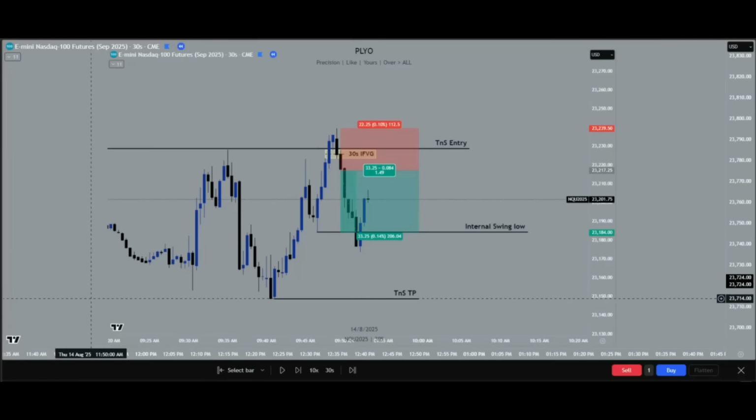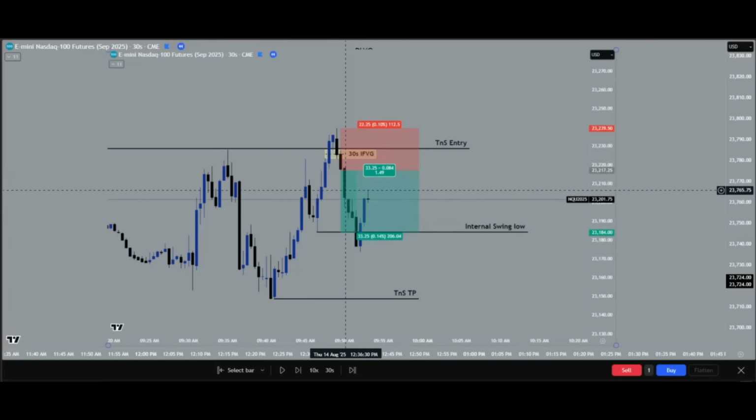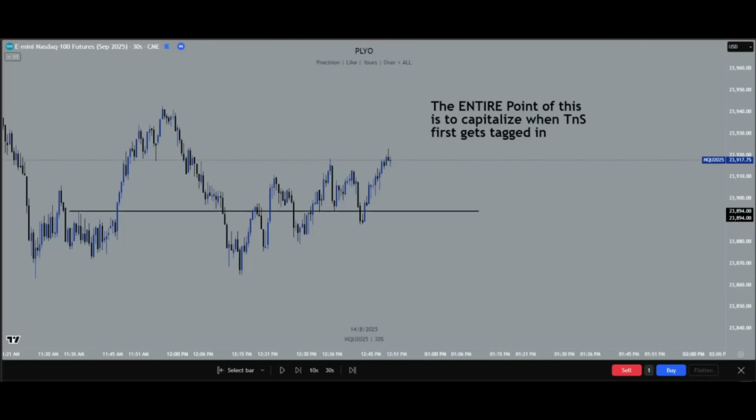That is how you can still profit even if TNS loses using this method of waiting for a reaction, because this is an ITO, clear as day that there's liquidity there. It's also a little bit beneath 50%. But the bottom line is that you can actually take profit here for 33 points. And then it comes back to stop TNS. Where on TNS, sure, you can get a snipe and then maybe lock in 33 to 37 points. But it still comes back if you're just purely trading TNS. That's why this is so useful, guys. And we're going to keep going for more examples.